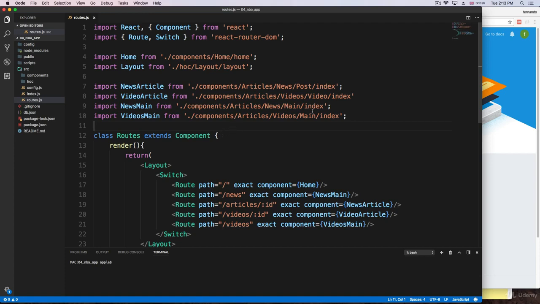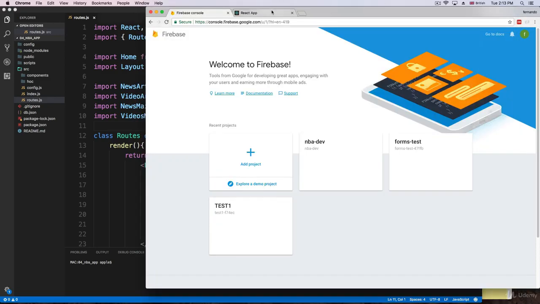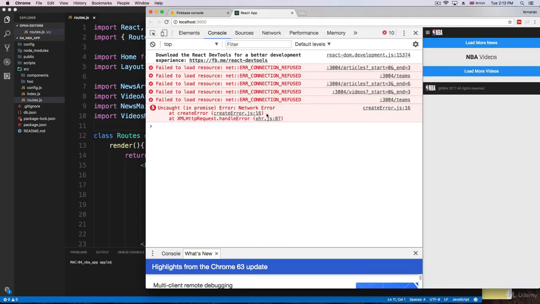Okay. So now the first thing that we need to do is open the NBA project. I have the terminal right here. I did npm start, and if I go to the project, of course, nothing works. If you remember, we were using JSON server. I didn't start the JSON server, so of course we are getting a connection refused because it's making a request to the server, but there is no server. But now we're going to be using Firebase, so we are going to migrate everything to Firebase.